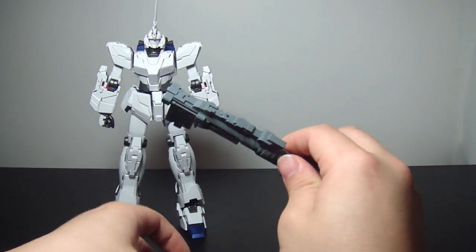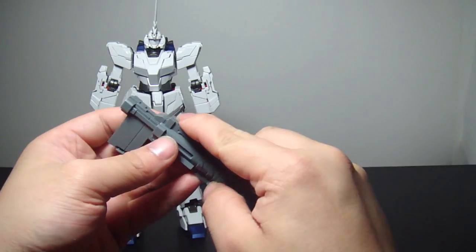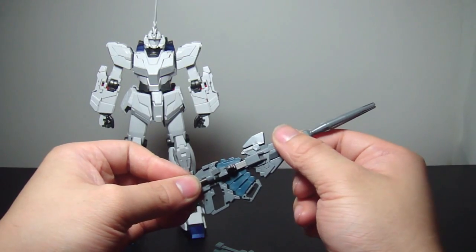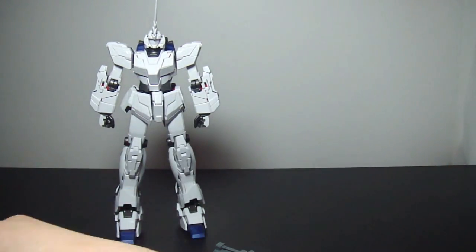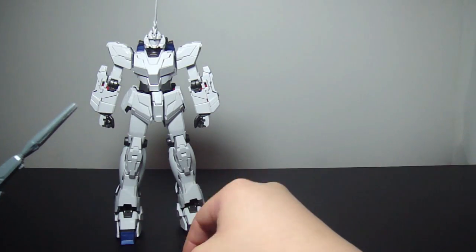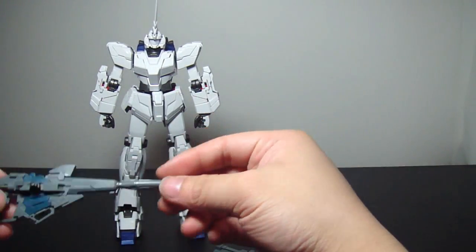And the Hyper Bazooka has that too. It's just easier to get to. It's right there. And these ammo packs on the Beam Magnum are interchangeable. Just pull the front out. You also get 2 more additional Beam Magnum clips, which you can also put onto the back skirt. Just put that in there.